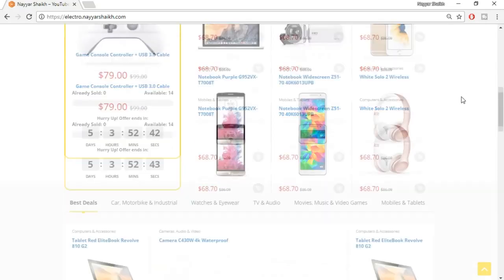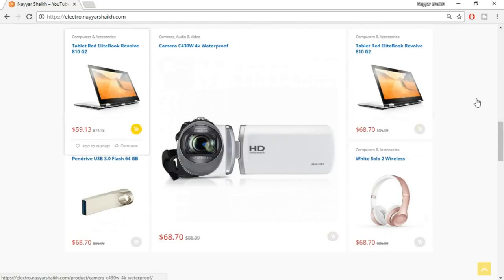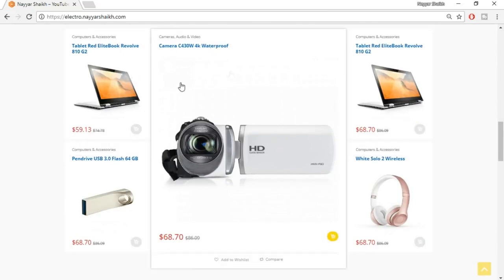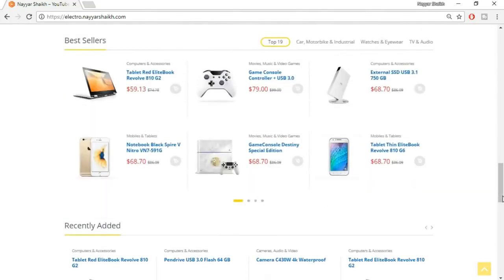Okay, then when we come down, we have different designs of product. For example, one product is there as a main product, then we have a few products beside that. Then again we have this best seller, the best selling products on this website, and these all products are created by different sellers. Okay, and you as an admin, as the website owner, can also create your own products. So you can provide a mix of all the products, whether created by you or created by some different sellers.